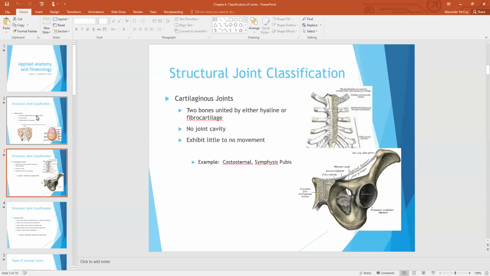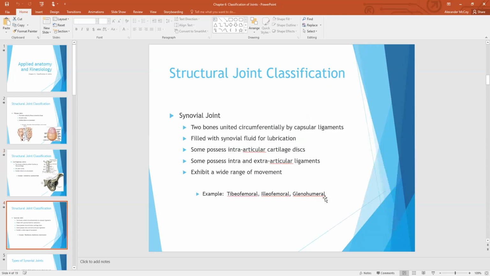Cartilaginous joints. This means that it's joined by, guess what? Cartilage. Two bones joined together by either hyaline or fibrocartilage. Again, no joint cavity. And these guys exhibit little to no movement. Again, in my profession, I see these guys move quite a bit, especially since I specialize in women's health. The pubic symphysis right on the front of your pelvis, you guys should remember that from your diagrams. That guy can move significantly if we have birth trauma or birth in general, just due to the way that the pelvis moves as baby exits. So like I say, cartilaginous joint, guess what? There's cartilage that is joining those two bones, little to no movement depending on the situation.